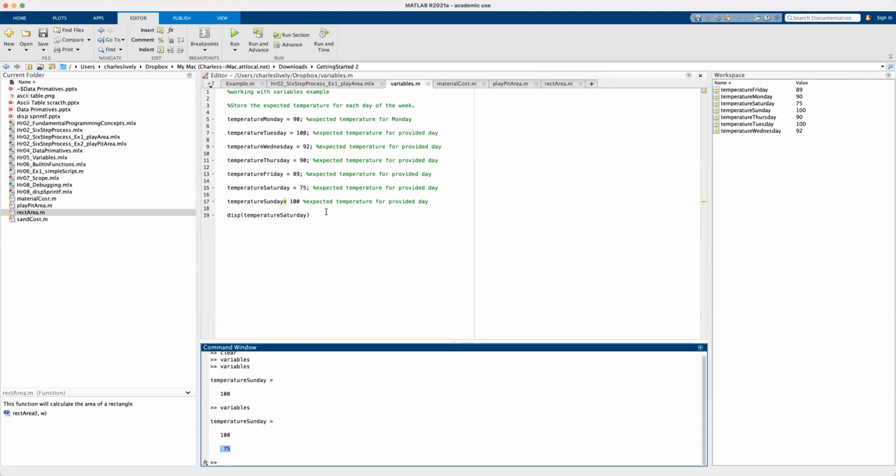In our next lesson, we will learn a little bit more about working with primitive data types, as well as understanding logical truth tables and how they're utilized or executed in Matlab.